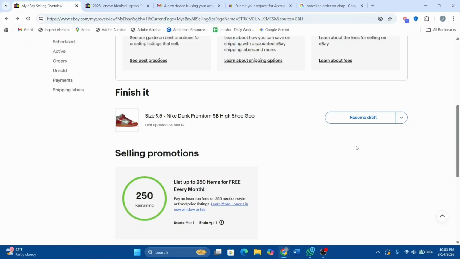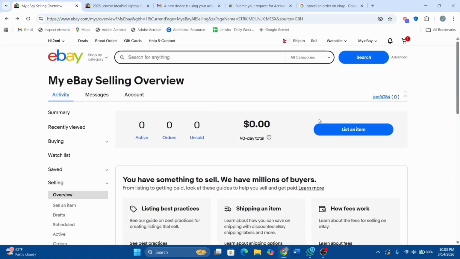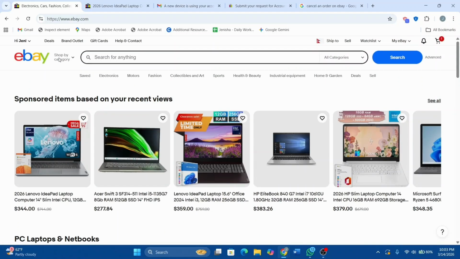And what happens after canceling is the buyer will automatically receive a refund and the buyer is notified that the order was cancelled as well. And if you have canceled because the item is out of stock, it may count as a seller defect on your account. If the buyer requested a cancellation, it usually does not affect your seller performance.